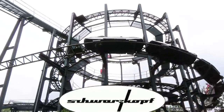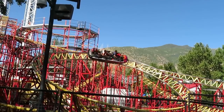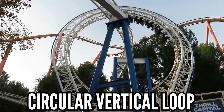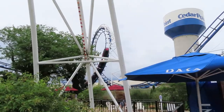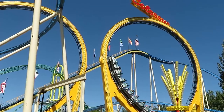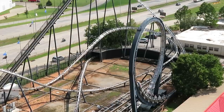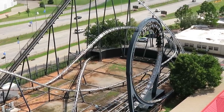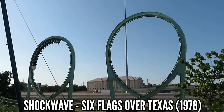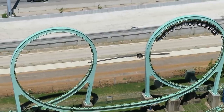Schwarzkopf was on the cutting edge back in the 60s and 70s. So many steel coasters of that era came from Schwarzkopf, many of them portable. I think their best contribution was the circular vertical loop. Arrow came up with their own loop the same year that Revolution came out with Cedar Point's corkscrew, but the Schwarzkopf one was much more round and powerful. You still find these on so many of their coasters from the 70s, like Mindbender, Montezuma's Revenge, and the most intense set of loops on Shockwave — taken back to back, it'll make you gray out.